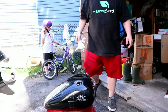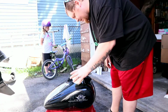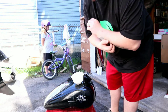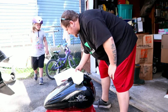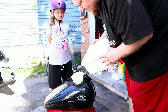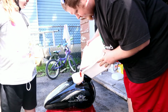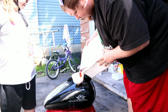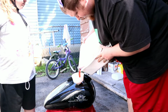Okay, guys, what we're gonna do, we pressure washed, we rinsed, we did a whole bunch of stuff. There's still some crap in there. We're gonna need to dissolve it to get through the hole in the bottom. So we're gonna reuse our dirty acetone because this stuff is expensive. And dump that in there. Let it sit a little longer.